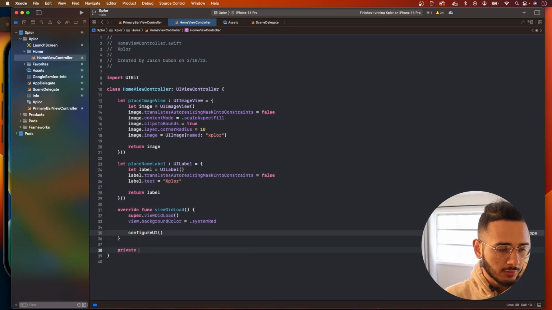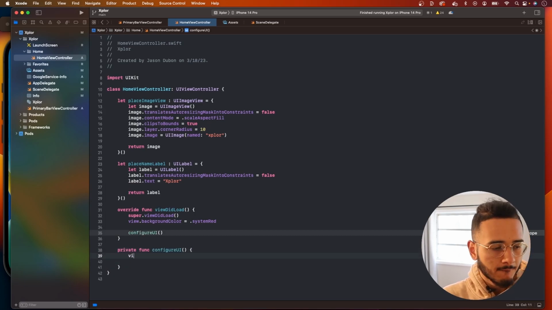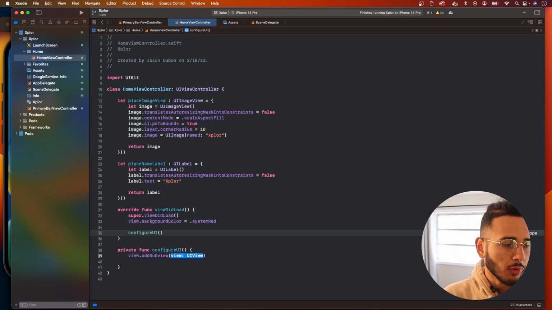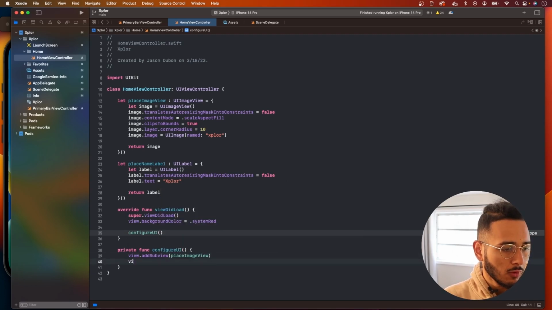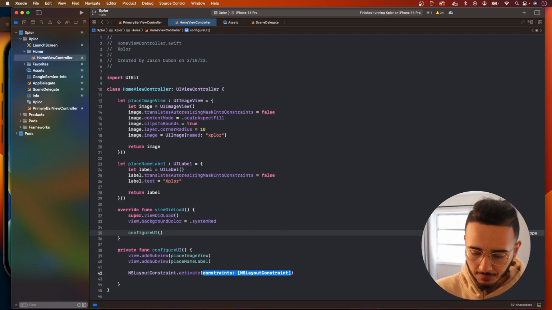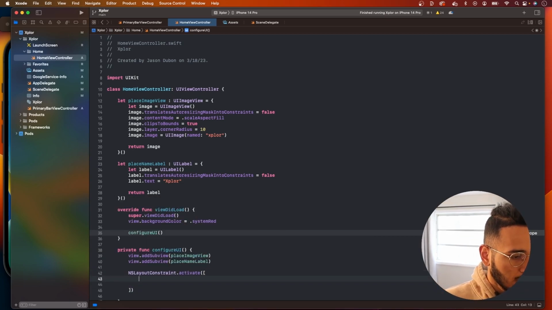All right, now let's create this function called configureUI, and we're just going to quickly lay out our place image view. view.addSubview, place name label. We need to do NSLayoutConstraints. All right, what do we want to do?